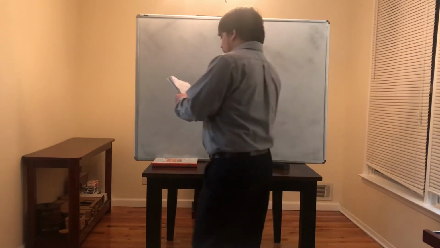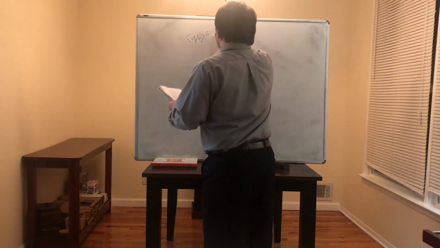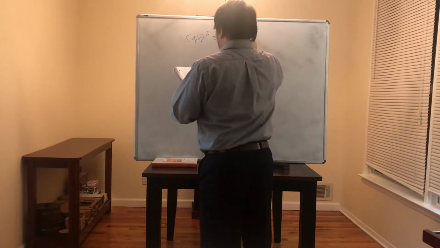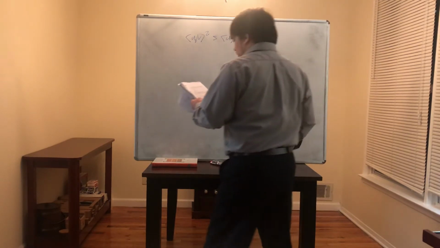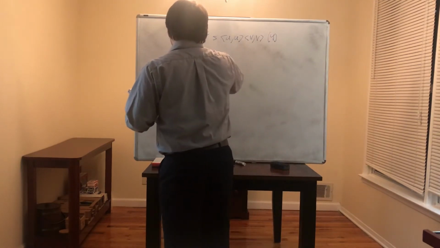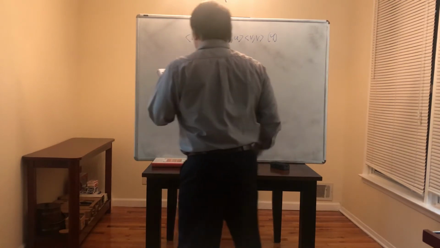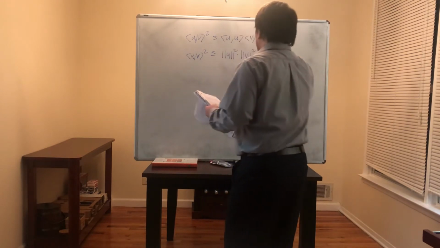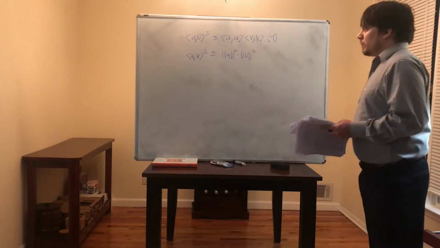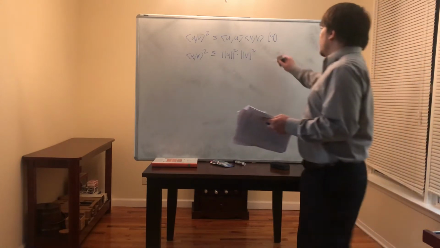Okay. Next, if you take the inner product of u and v and you square it, it's less than or equal to the inner product of u with itself times the inner product of v with itself, and that's fact 4. Now, if you take the inner product between u and v and you square it, that's less than or equal to the norm of u squared times the norm of v squared. Okay, and that's fact 5.